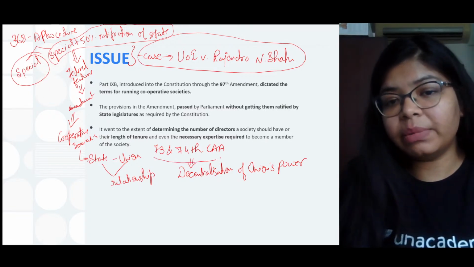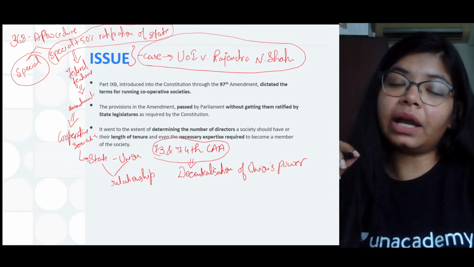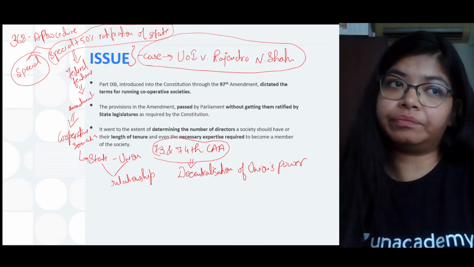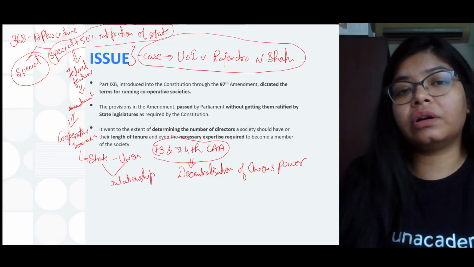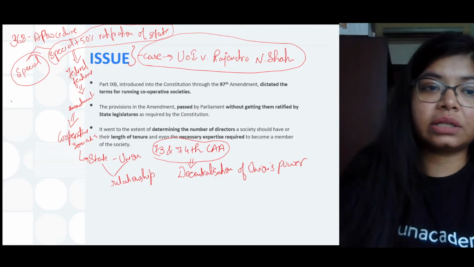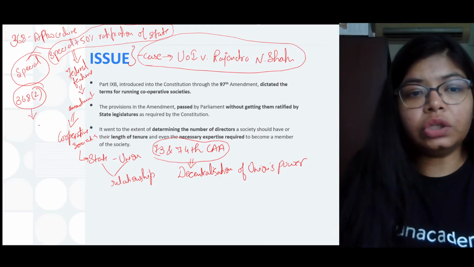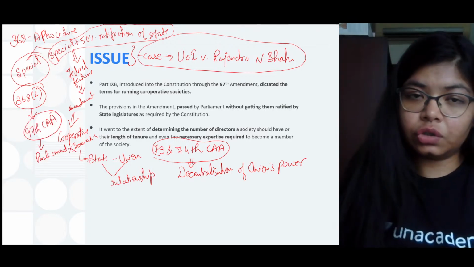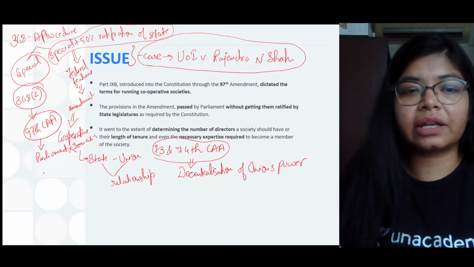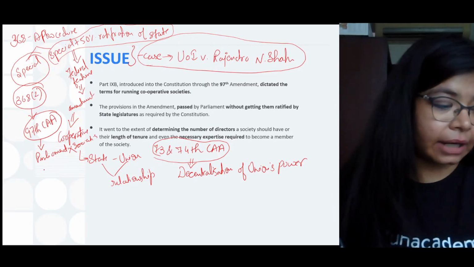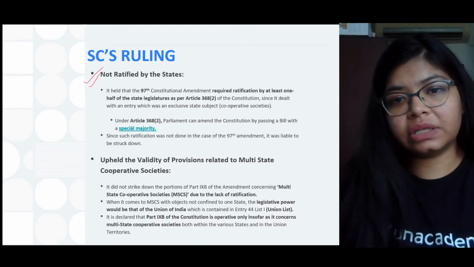सो कोर्ट ने भी इसको स्ट्रक डाउन करते हुए इसका ही बेसिस लिया और बोला कि जैसे 73rd और 74th अमेंडमेंट, बिकॉज इट वाज गोइंग टू मेक अ चेंज इन द फेडरल स्ट्रक्चर ऑफ द गवर्नमेंट ऑफ अ कंट्री, तो उसके लिए रैटिफिकेशन ऑफ स्टेट मांगा गया था और चाहिए था। उसी तरह से 368(2) में बेसिकली इसकी बात है रैटिफिकेशन की, तो ये सेम चीज. So this becomes the basis of striking down the 97th, partially striking down the 97th Constitutional Amendment Act. I hope everyone's clear. You can just read this once if you want to.